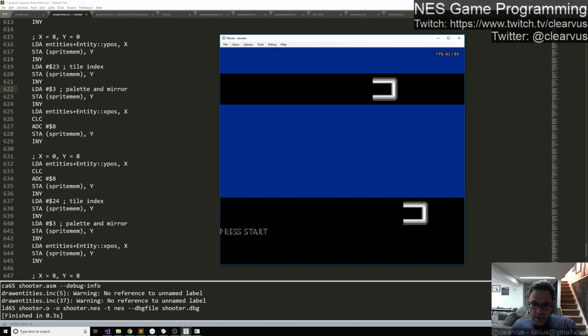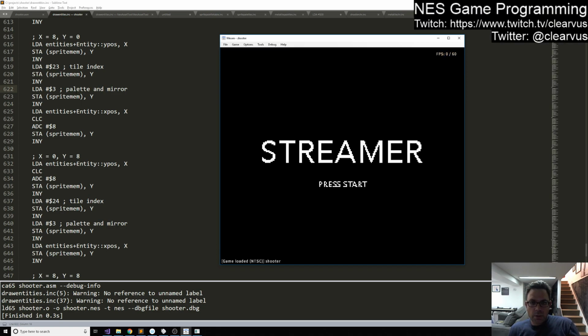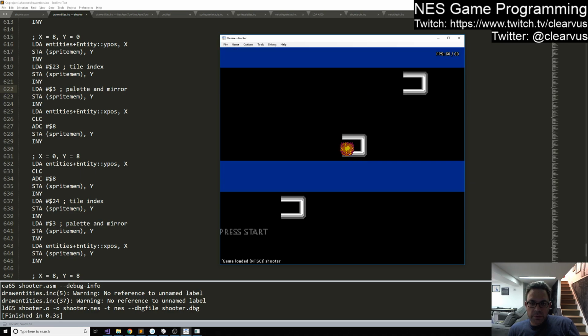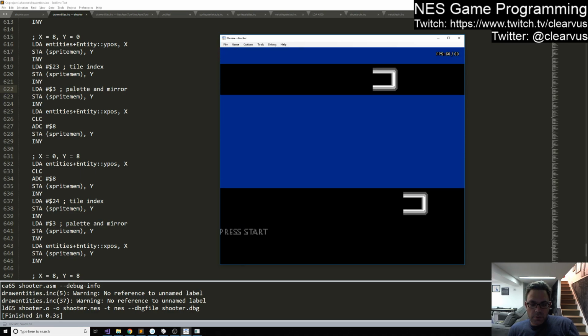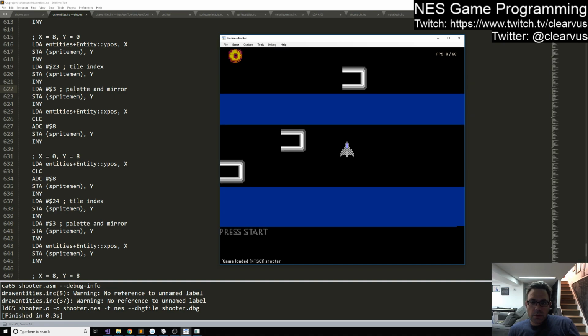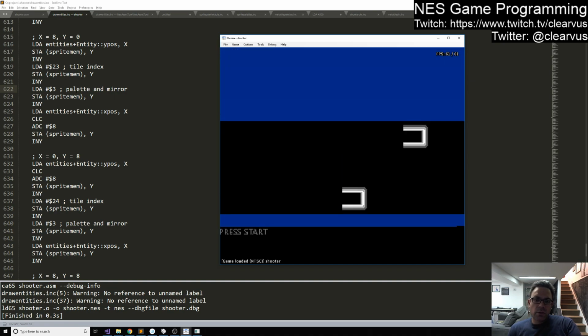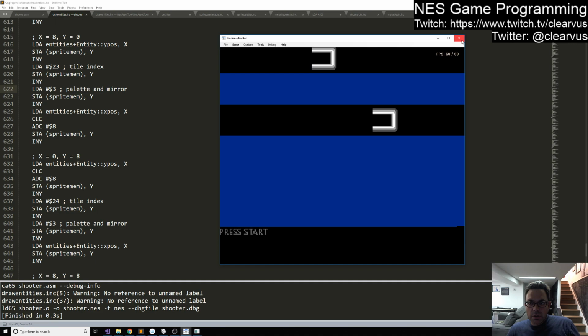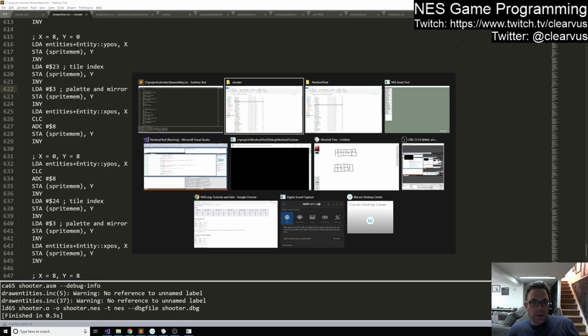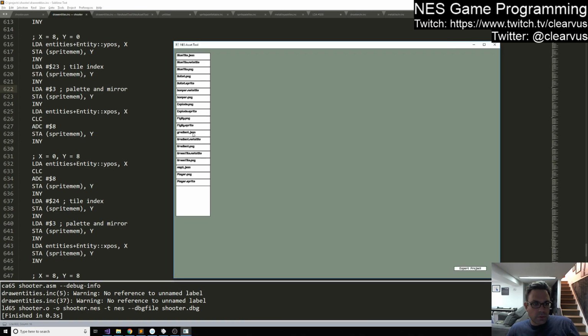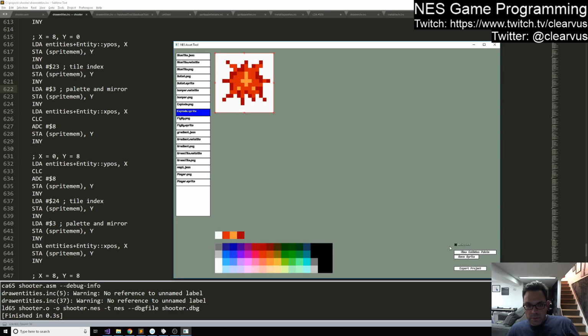So we are at a point now where the explosion sprite is animating on its own, based on the fact that when we opened up the explosion in the asset tool, we marked it as animated.